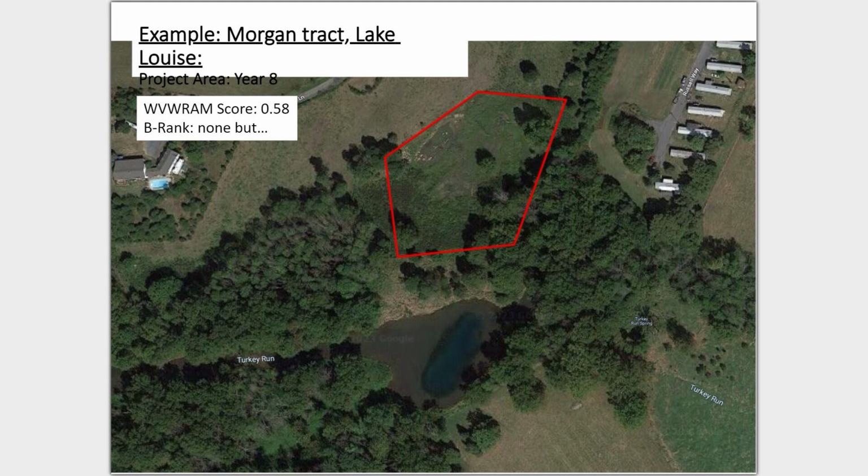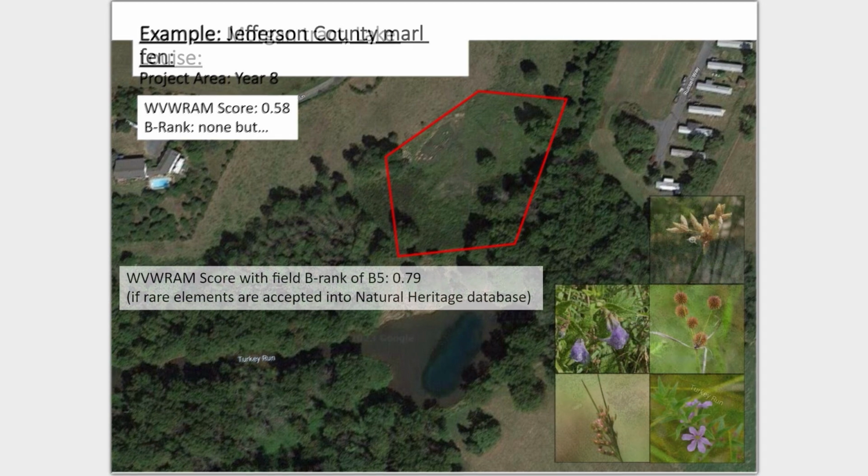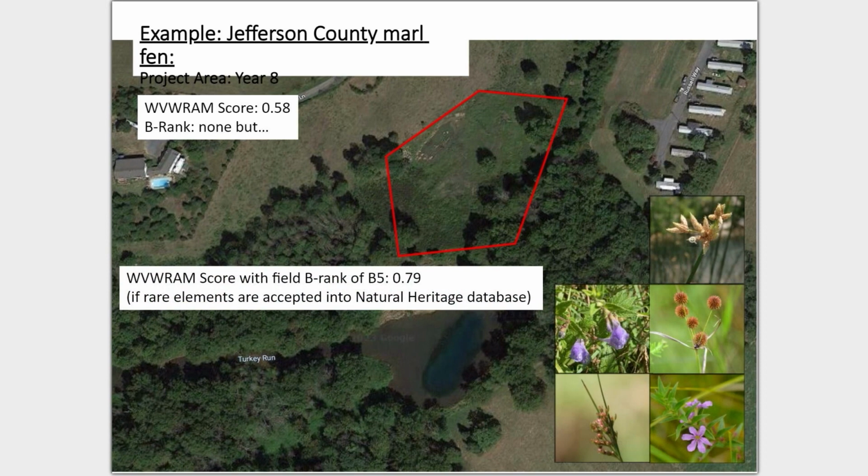So in year 8, that site had a WVRAM score of 0.58 without any B rank. But if you were to get a B rank with what we've seen, if Natural Heritage would confirm it, it would go up to a 0.79.